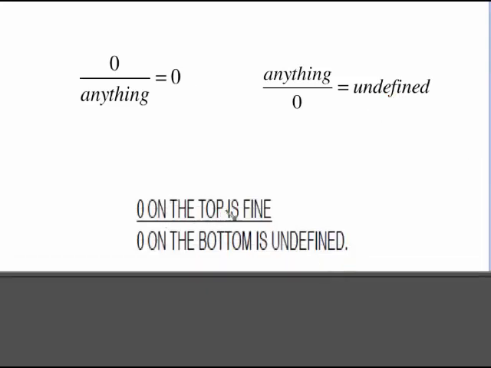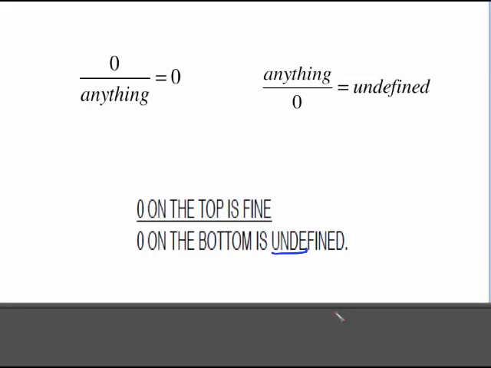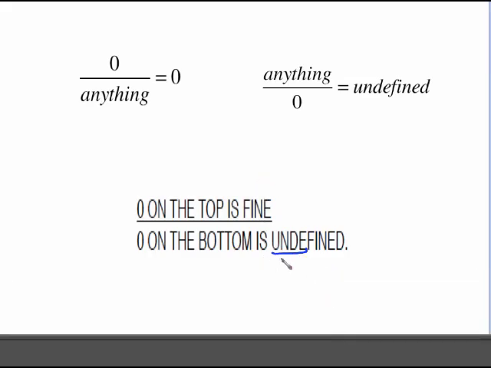And here's a silly little phrase to help you remember that. Zero on the top is fine. See zero on the top of the fraction is fine. We get an answer. But zero on the bottom is undefined. Think about undy being like under. Zero on the bottom is undefined. So when you see zero in the bottom that's where you get the undefined. You get the undefined from your vertical line.